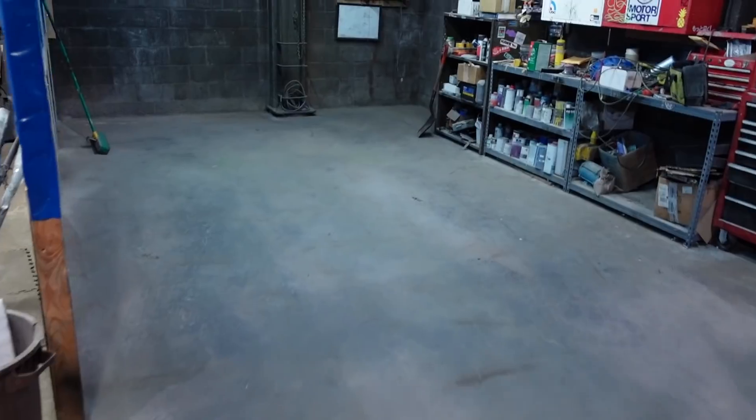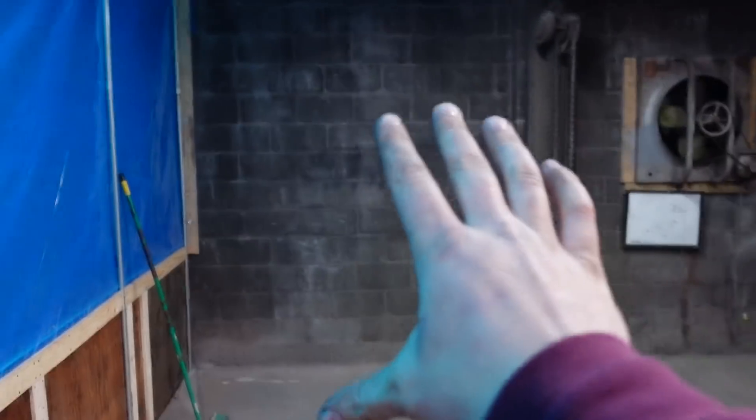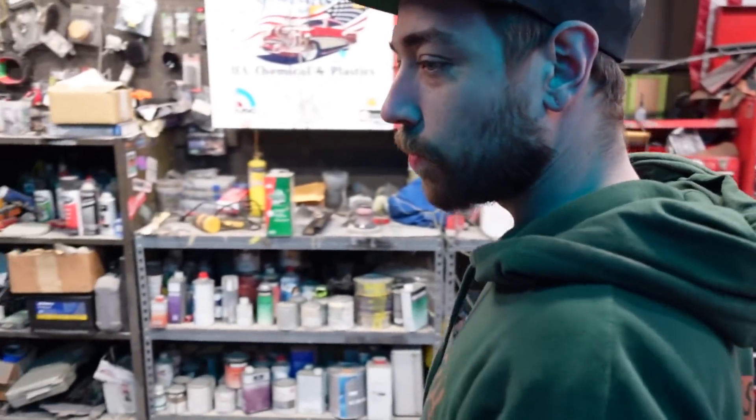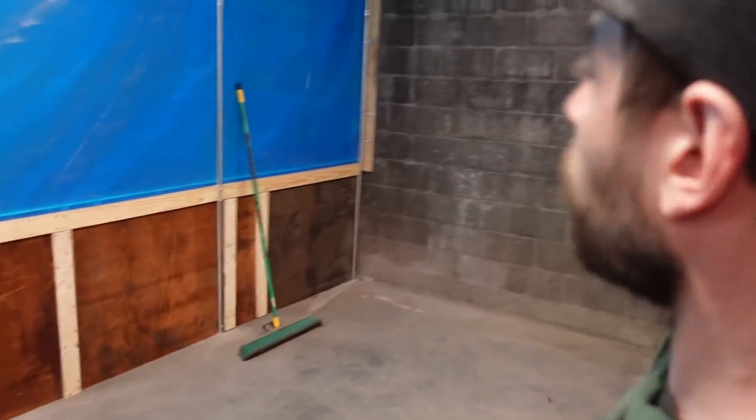The boys cleaned out and it looks awesome. It's so crazy just to see the wall in the corner. It feels like way more space than before — it feels huge — even though in reality it's about the same. All you have to do is throw out a bunch of garbage and build a nice thing. Brian and Hona killed it on this one. Brian's thinking about painting everything in here white eventually — a nice fresh start.